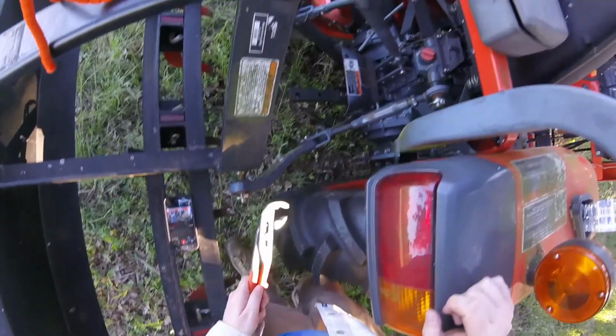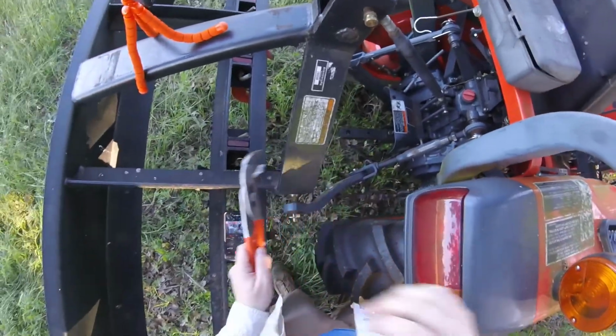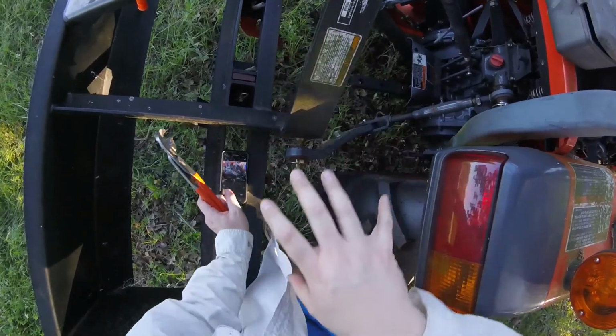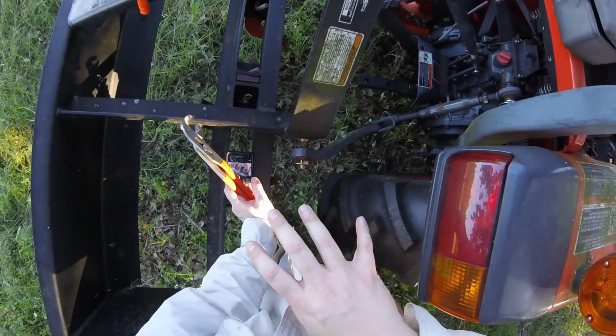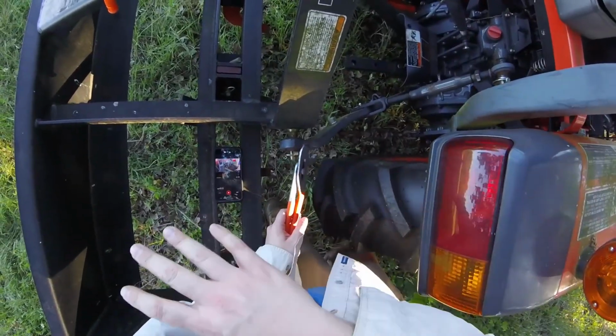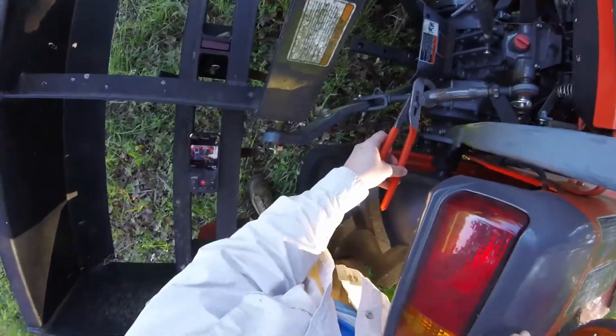All right, so what I'm going to do here is I'm going to twist this so that it'll bring my box blade cattywampus down to one side. So it'll dig like a trench, dig a furrow, and the furrow will collect water. You guys will see in a minute.